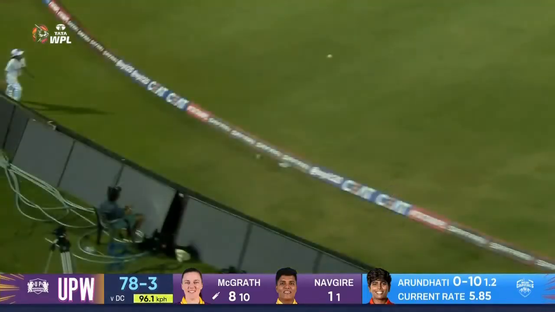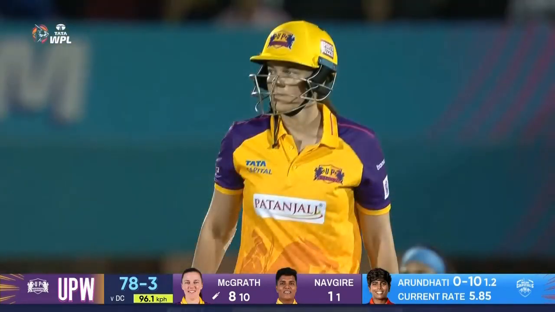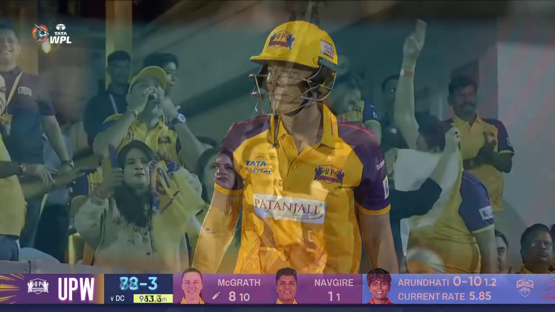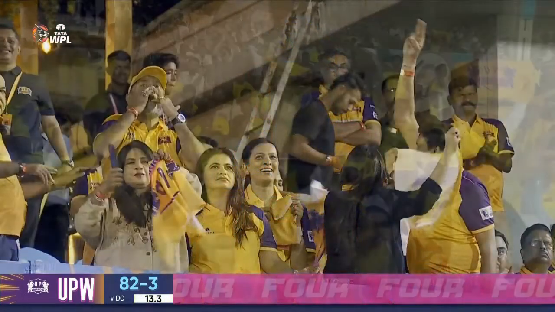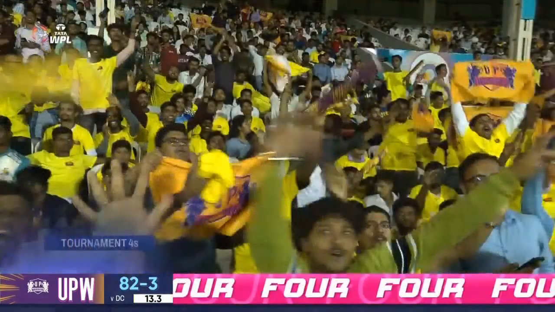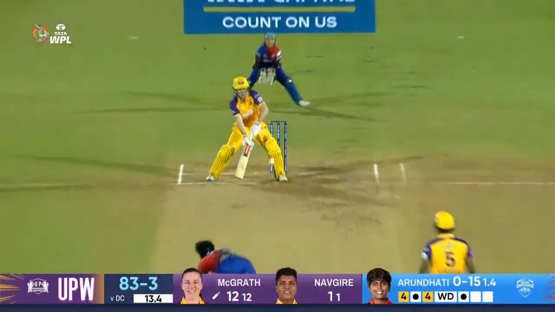4.4. Rathi out of to Healy, 4. This was a freebie. Healy comes down the track and gets a juicy full toss outside off. She smashes it over mid-off for a one-bounce boundary. 7.5. Rathi out of to Healy, 6. Shot. Healy uses her feet and goes inside out over extra cover to the tossed-up ball. The connection is sweet and the ball sails over the fence.